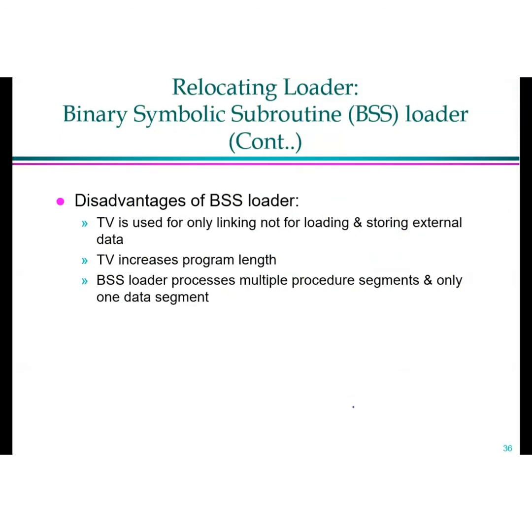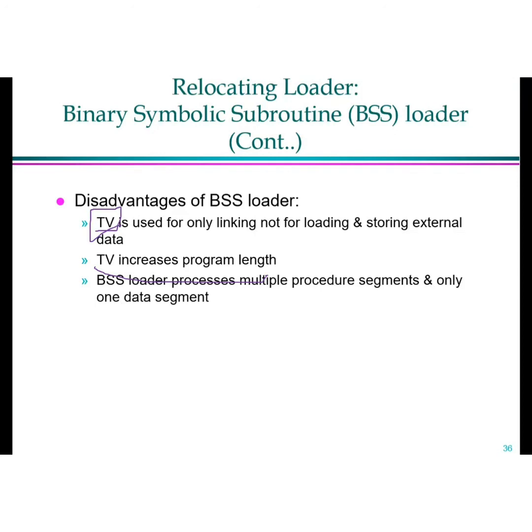So the drawbacks of BSS loader are like, along with the object code, you're adding a transfer vector. Transfer vector is helping you for relocation, sorry, linking purpose with external subroutines, right? So you are creating additional entries along with your object code. So in the previous example, the object code was taking 20 kilobytes, but the transfer vector is taking an additional 8 kilobytes of data. So that will increase the length of a program. So the transfer vector increases the length of a program.